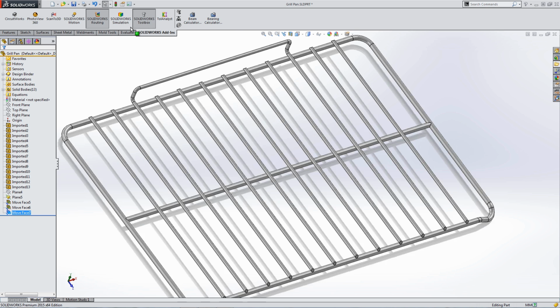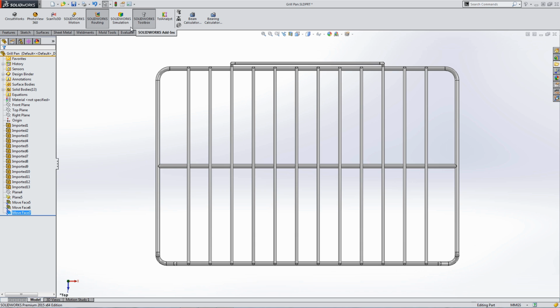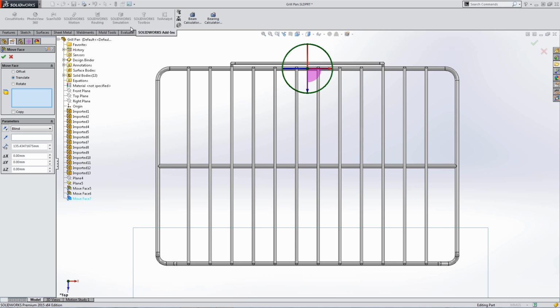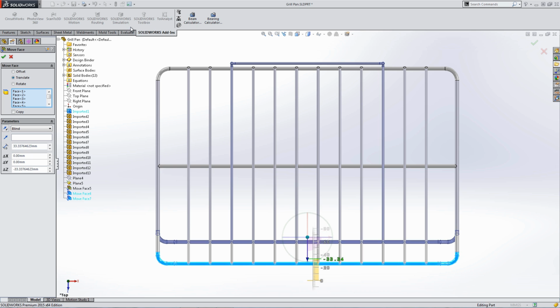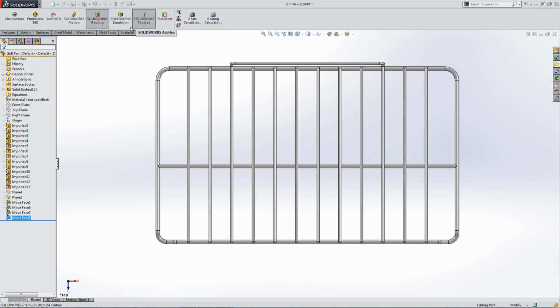And just like in the past, I can always activate move face and make major modifications too, where I just window select all of these faces all at the same time and just translate them all at once. You know, that's something that's not new. That kind of ability has been around for a while. So it kind of gives us some push-pull, almost direct editing type of movements, but it's still parametric. We still have features and we still have dimensions that we can always edit and modify later. Okay, so it's pretty handy. So move face, a lot of cool stuff there. I've already used them several times. They come in pretty handy, so I'm excited about those.